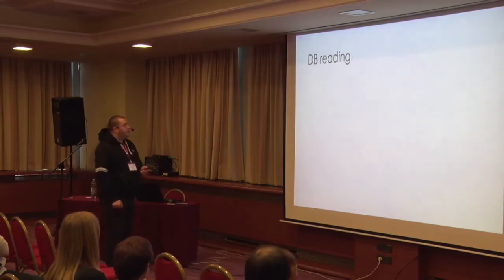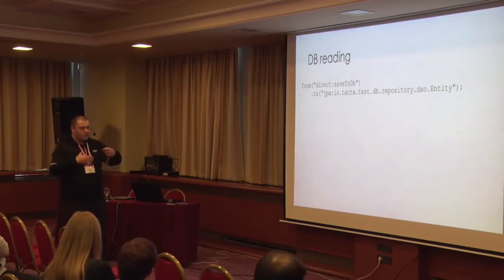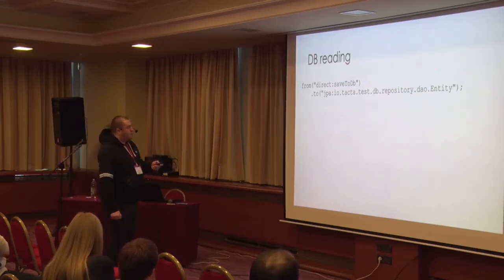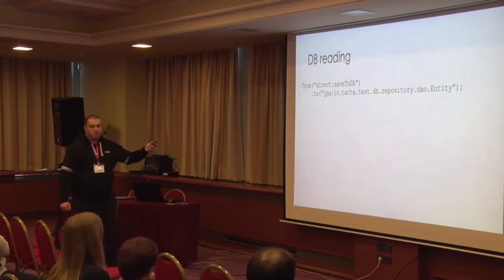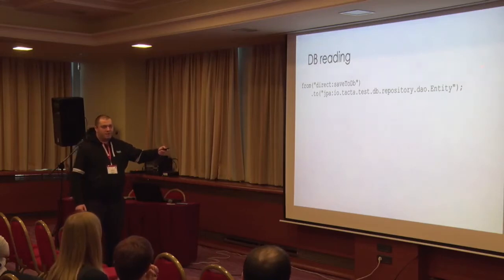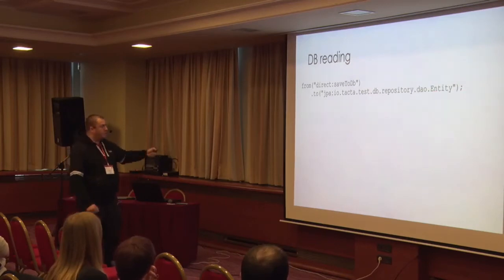Since I'm a little bit out of time, I'm going to hurry up. One of the most used cases is that you can use the route to save something, to tamper with the database, and with the Spring Boot support for JPA, this is it. Basically, in this case, if an entity comes with a predefined ID, it will update that object. It will know how to update that object, which table, which line, and everything.